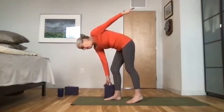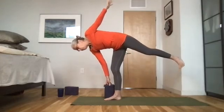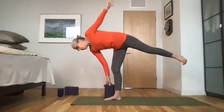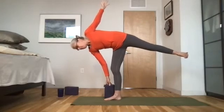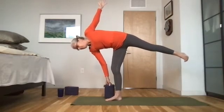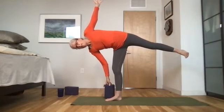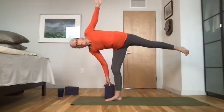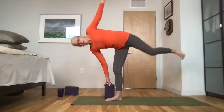And slowly raise your left leg. You want it to be straight. Flex your toes so they are facing the wall. My wall is on my left. And bring your hand up and you want to stack your shoulders. And maybe you can look up at your raised hand. Breathe and come out of it.